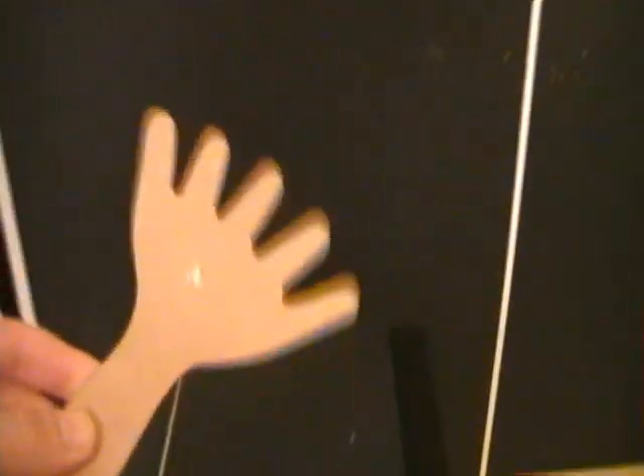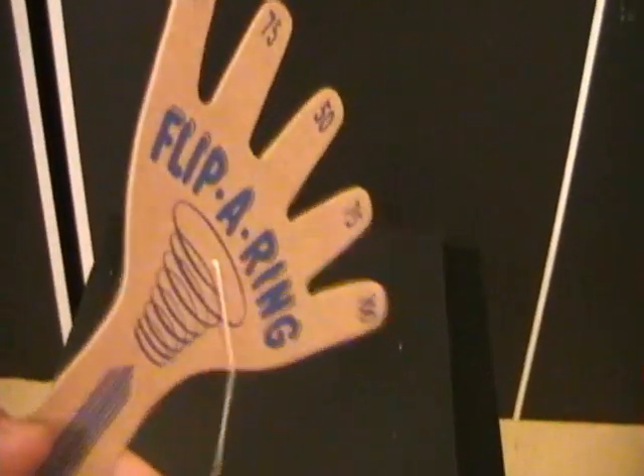It's a pretty simple toy. It's a good thing to give to a kid who's talking too much. Give them one of these flipper rings when you're at an event and your kids are bothering you and asking when it's time to leave. Give them a flipper ring — see if they can get it. It'll give them a good bit of time to quiet down for you.